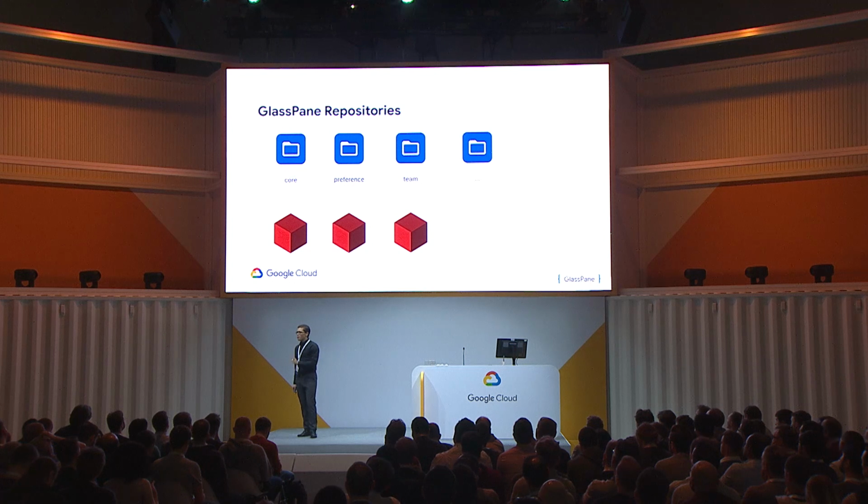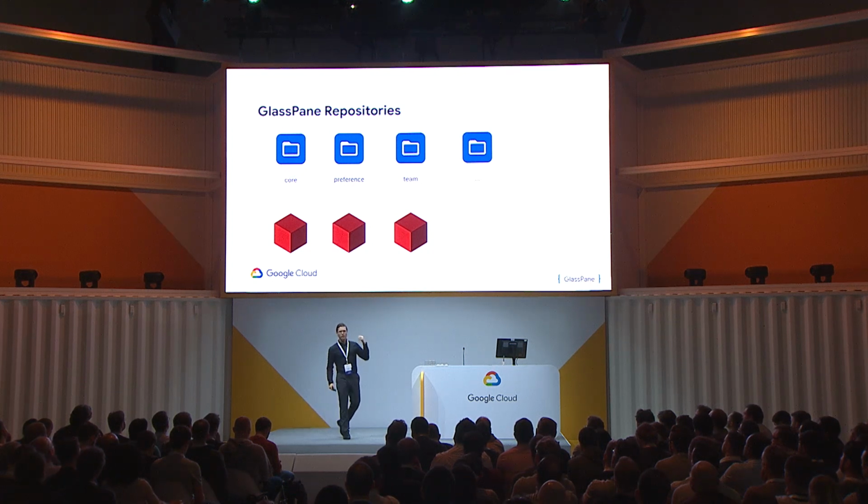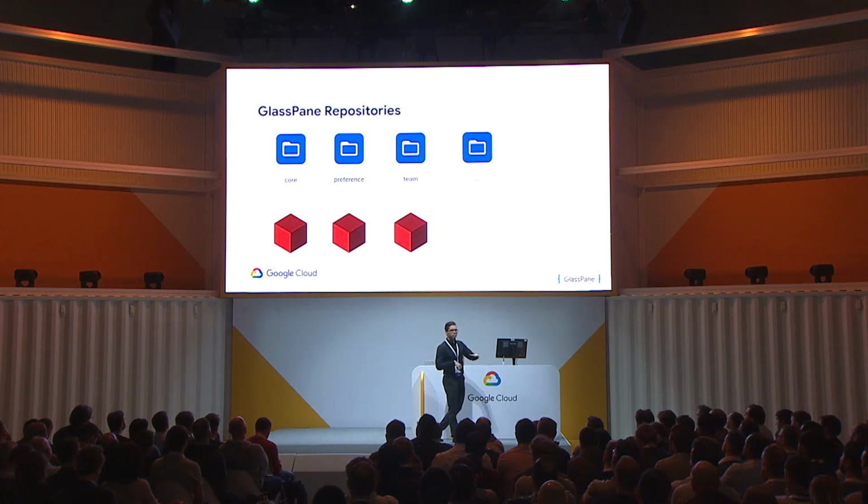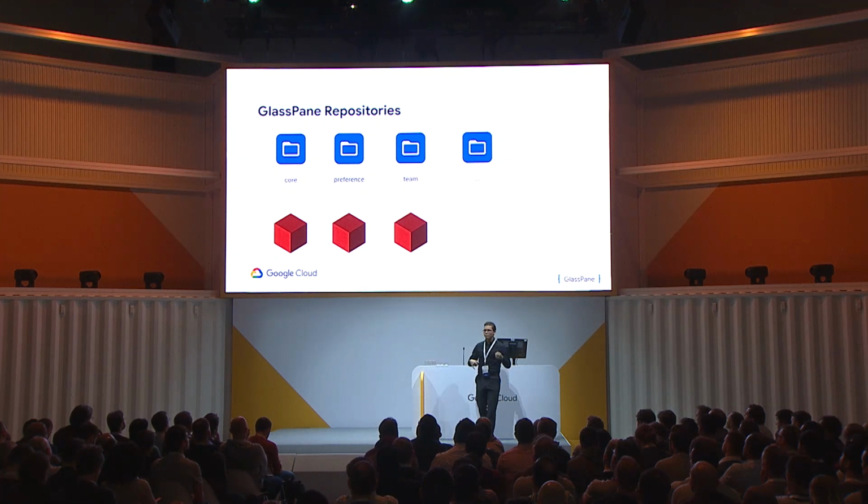Now, one thing you might be wondering is, how do I share code between my services with all of them existing in separate repositories potentially and being deployed as separate binaries? Well, the way we decided to handle this in GlassPane was by setting up a common repository. This is essentially a repository that all the services can depend on for shared code without having to depend on each other or without having to copy code from service to service. You can feel free to use this same strategy.